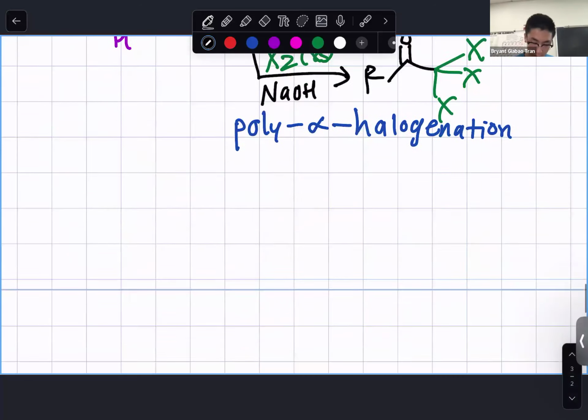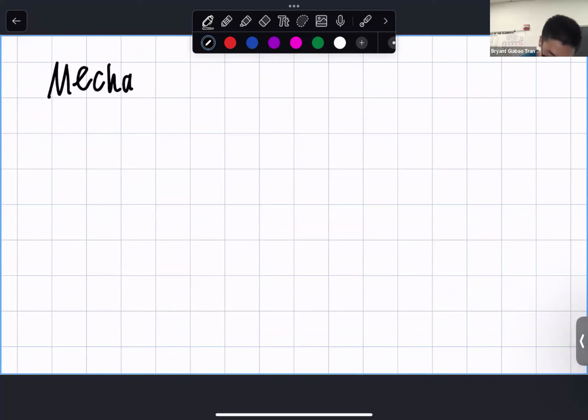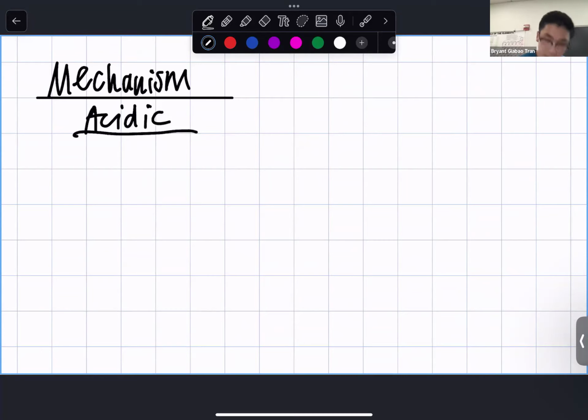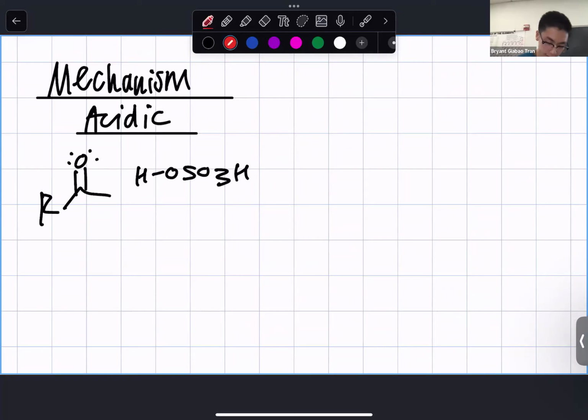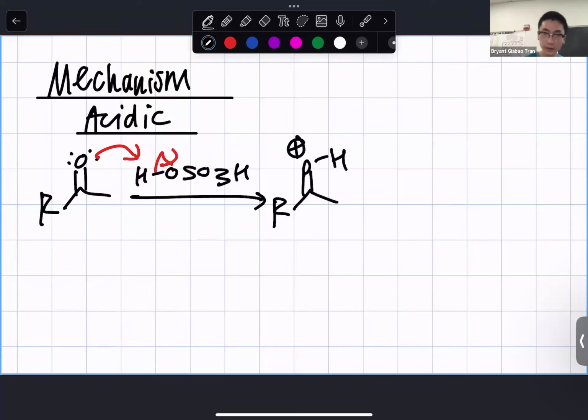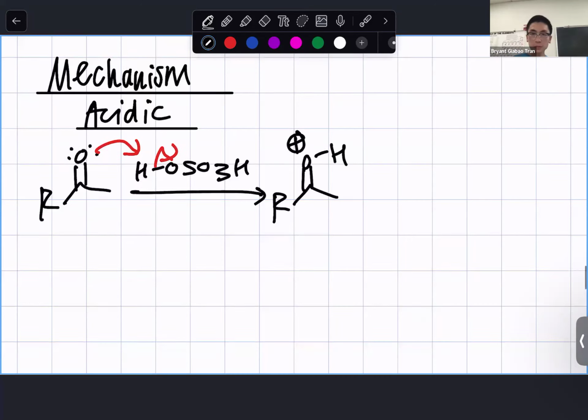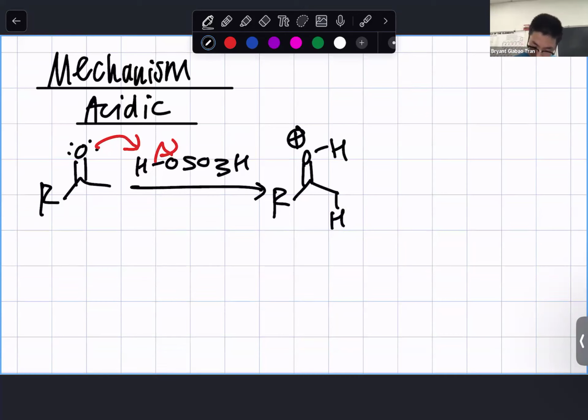Okay, let's go over the mechanism of the acidic conditions and then the basic conditions afterwards. Right. Let's say we have this ketone with that alpha carbon, and we put that under acid, like H2SO4. The first step of the mechanism is that the carbonyl oxygen gets protonated by the strong acid. Right. Once we have done that, this alpha hydrogen here is more acidic now, where the conjugate base of the acid that we used to protonate the carbonyl oxygen is going to grab that alpha hydrogen and form this enol here.